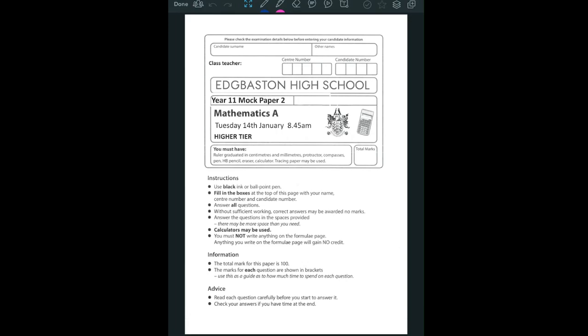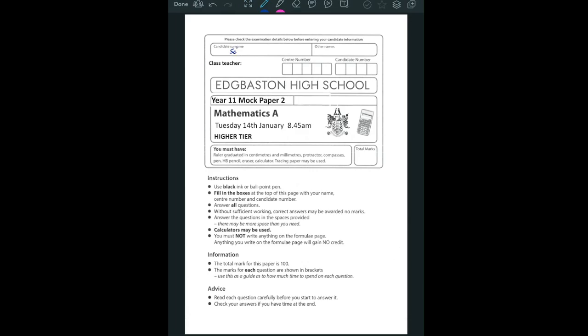This is a full paper walkthrough of the second mock paper used in January 2025. The aim of this is to give you a resource for you to check your own work, to identify your own errors, to spot the useful ways to think to tackle these questions. Just like with paper one, I will be having a focus on exam technique and a focus on trying to spot when your answer is correct and when your answer has an error in there somewhere, for you then to recheck your working very carefully.